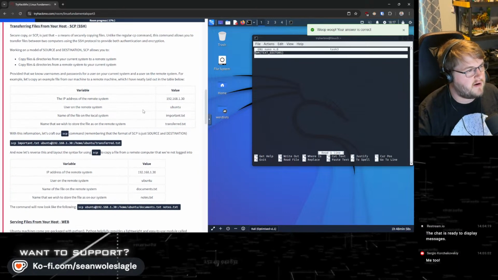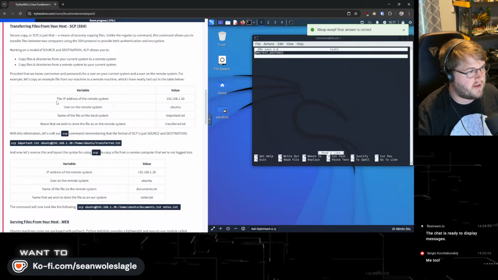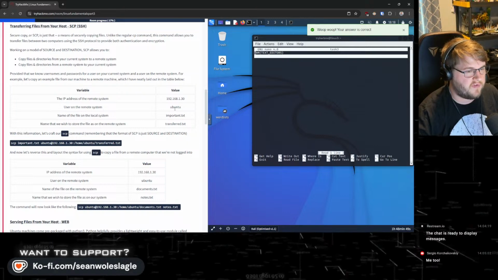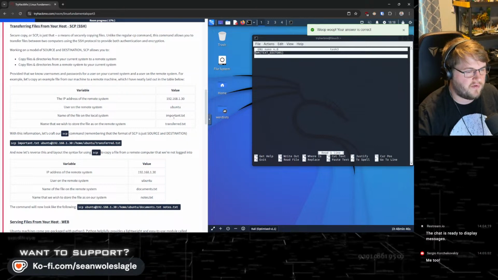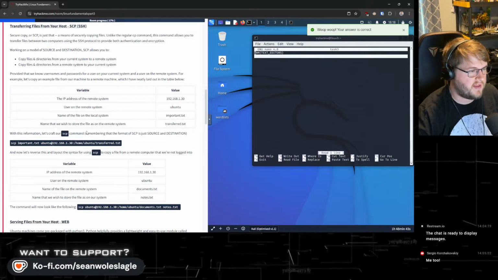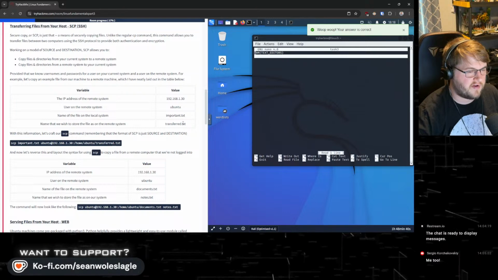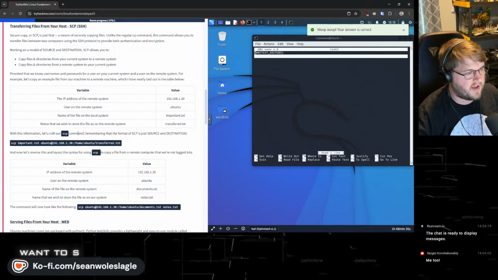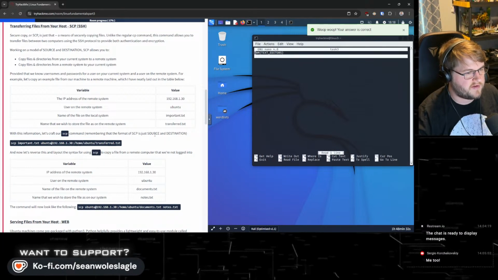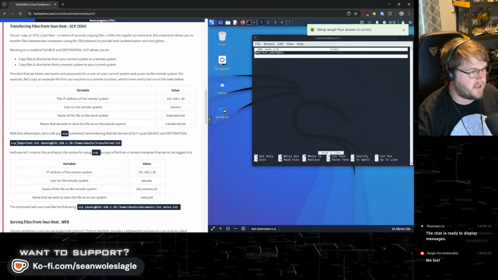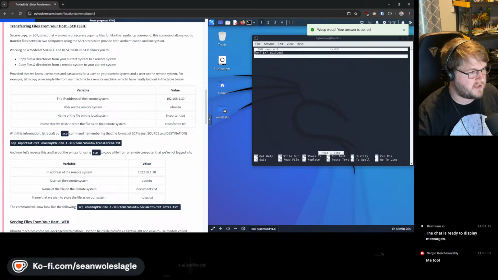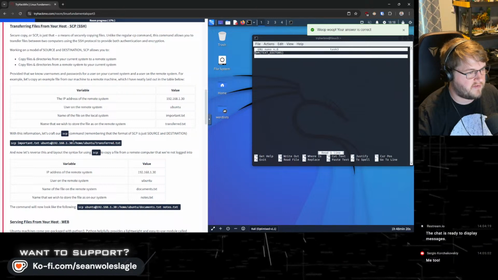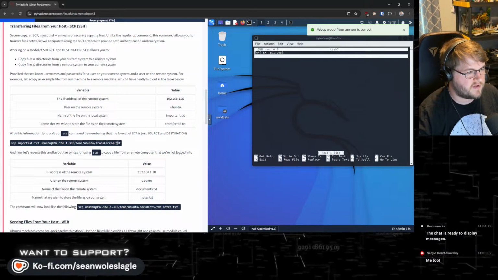Okay, all right, let's get back to reality here for a second. So IP address of the remote system, like this, and then we have our user of the remote system, Ubuntu in this case, name of the file on the local system, important.txt, and then the name that we wish to store the file as on the remote system, so transfer.txt. So with this information, let's craft our SCP command, remembering that the format of SCP is just source and destination. So SCP, and then whatever the name of our file is here, and then the user at the IP address, and then this right here telling us it's going to go to home, Ubuntu, transferred.txt.